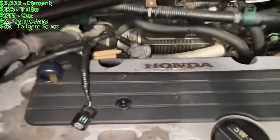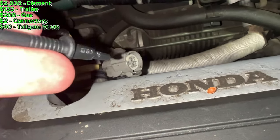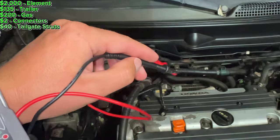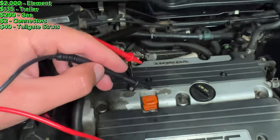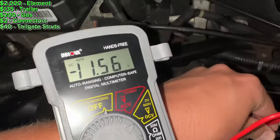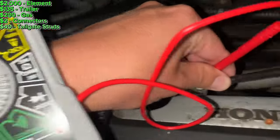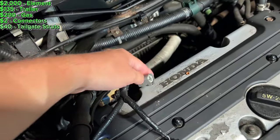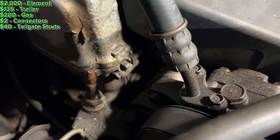I made a little discovery here with the VTEC. This is like the oil pressure switch connector that's usually the problem. If you hook a voltmeter up to it, there should be 12 volts going to it when the key is on. I have the key on and the two ends of the voltmeter to that connector — it's getting about 12 volts, which is what I want. That leads me to believe the connector's okay. So I'm going to try now to clean this screen.